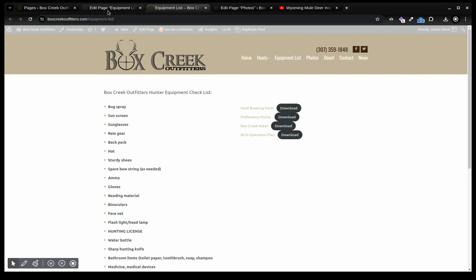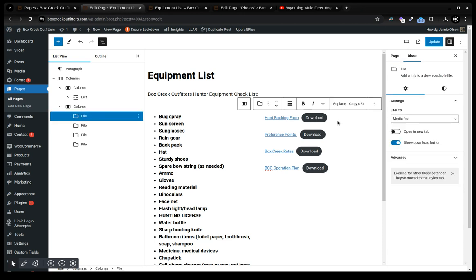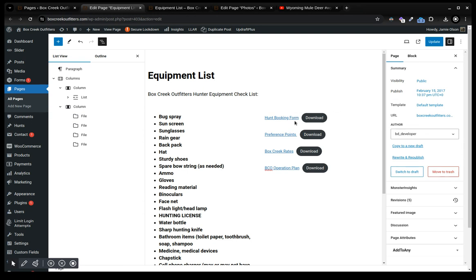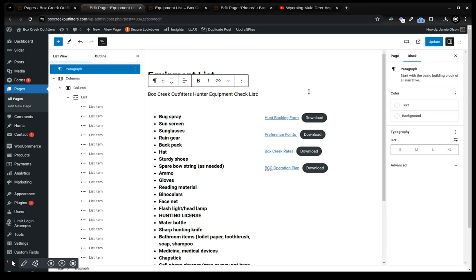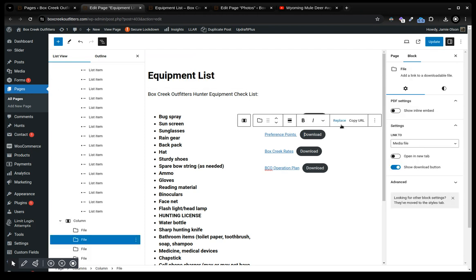So as you go to edit this in the future, if, for example, you've updated your booking form, it's pretty straightforward. All you have to do is actually click on that block, hit replace, and then upload a new file. And once you've uploaded that new file, it'll just take the place of the old one. You might need to change the title of it over here if the title is changed, but that puts it right in the exact same place as the previous one and makes a very clean replacement of files. So as you need to update things, all you have to do is log in, go to edit on this page, click it, replace, and you're good.